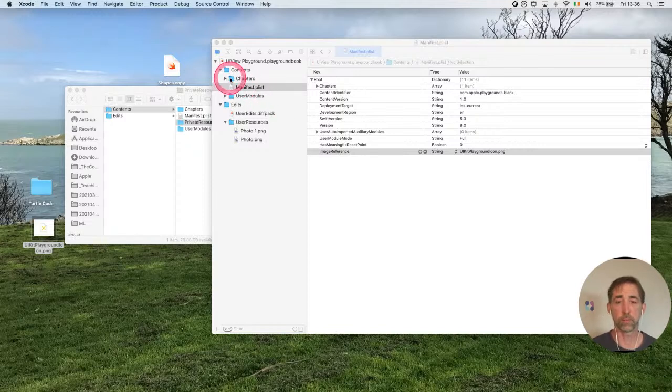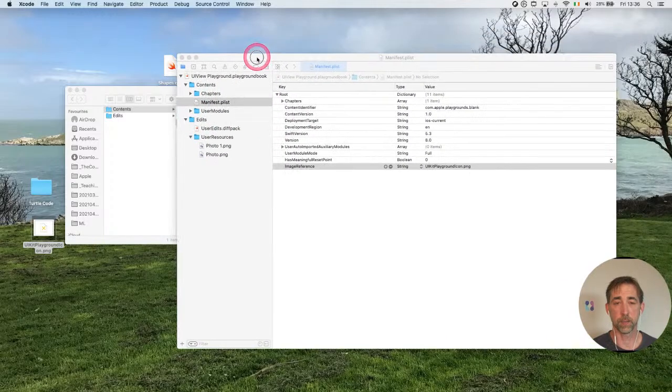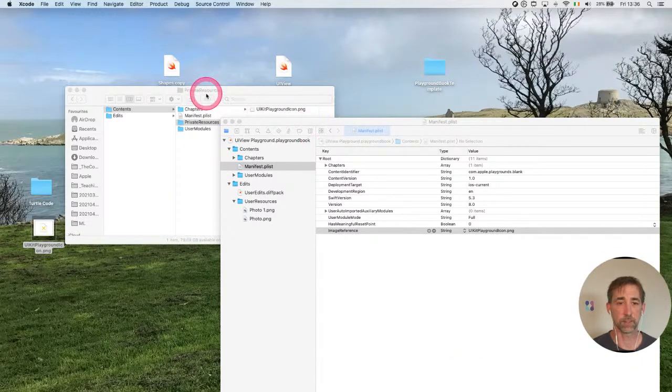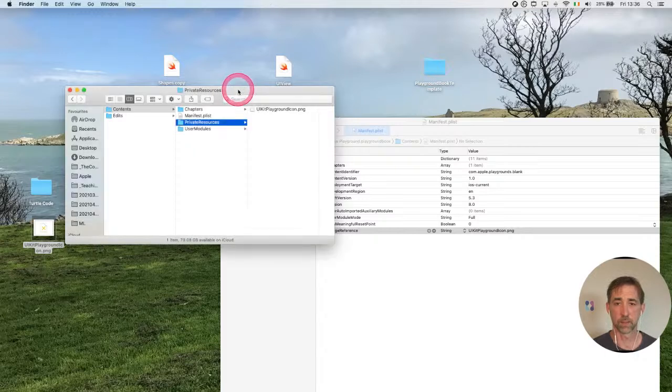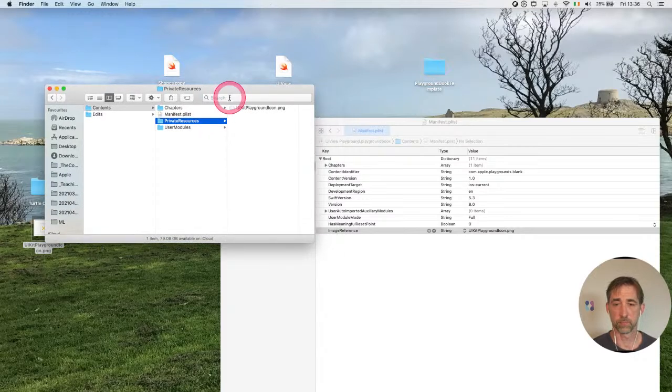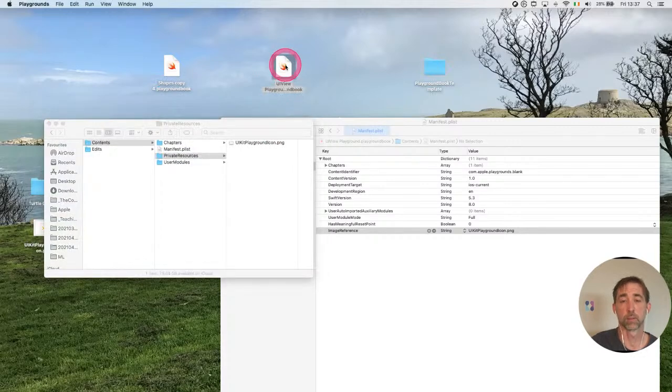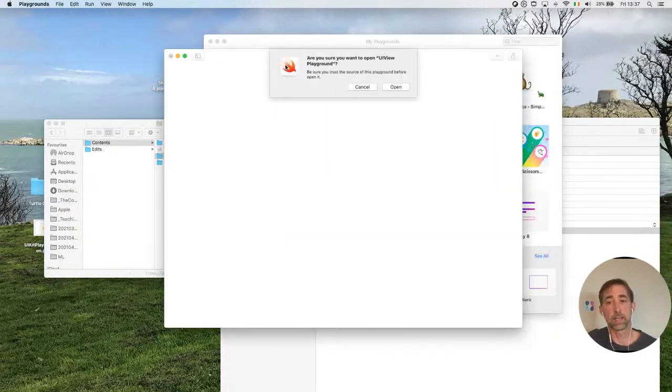I can also go have a look at my source code in here. Xcode might be thinking about it because the file system changed underneath it. But while we're waiting for Xcode to sort itself out, let's try opening up this UI view playground book and adding it to our playgrounds here.